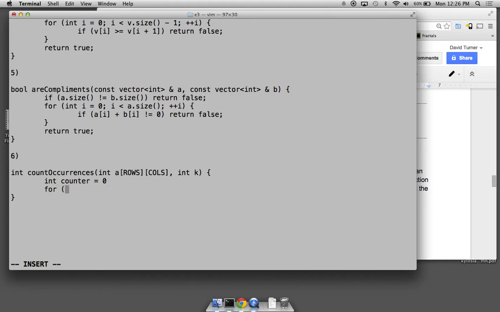Now we need to look at every item in this two-dimensional array. So we'll let I range across all the indices for the rows. We'll let J range across all of the indices for the columns.